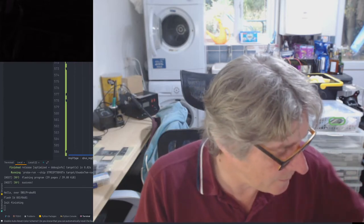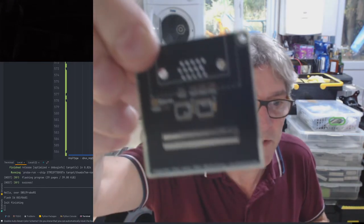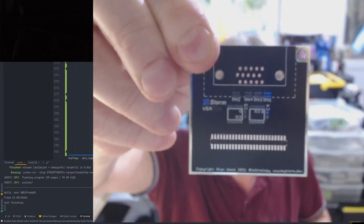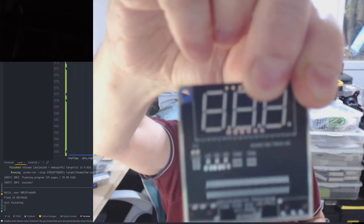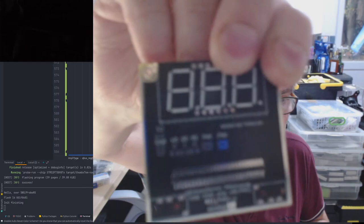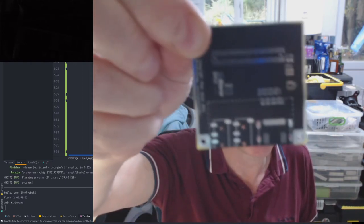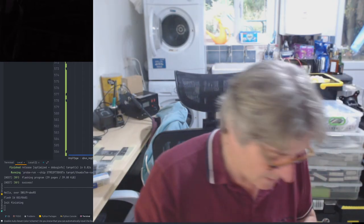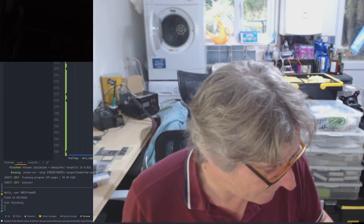Tile wise, there's nothing new, but obviously what we're going to provide with the development kit is the VGA tile. Trouble focusing. Seven segment tile. I'm going to focus. Too much behind it. DDI tile, or that's going to be a new version of this. This will come a bit later. That will come in next month's batch. And then the stepper tile, again, that's going to be a next month batch.